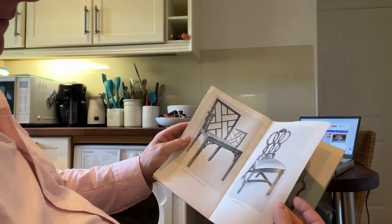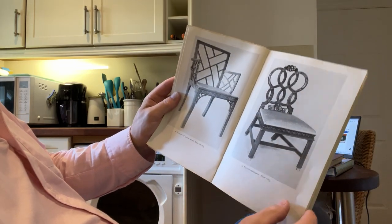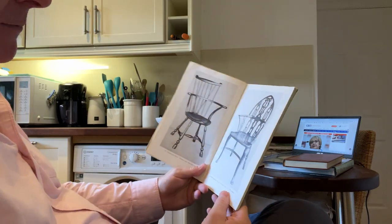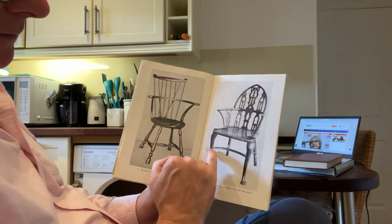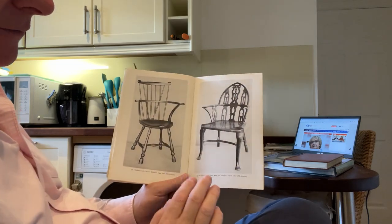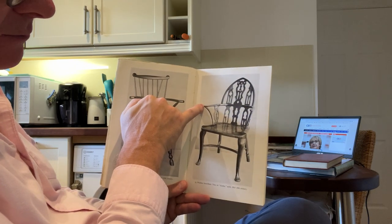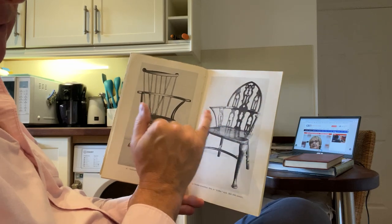And all these designs with inlays and different features — that one's got little brass wheels on it. This is a famous type of chair — it's a winter chair in the Gothic style. Apart from the Gothic style and the shaped back, you've got this bar which is curved — it's called a crinoline stretcher. It is set back from the front of the chair so a woman with a skirt, or a man wanting to bring his legs back, can sit comfortably. The handle support goes backwards, not straight down, and it looks fantastic. It means a man with a sword on his hip can sit down.